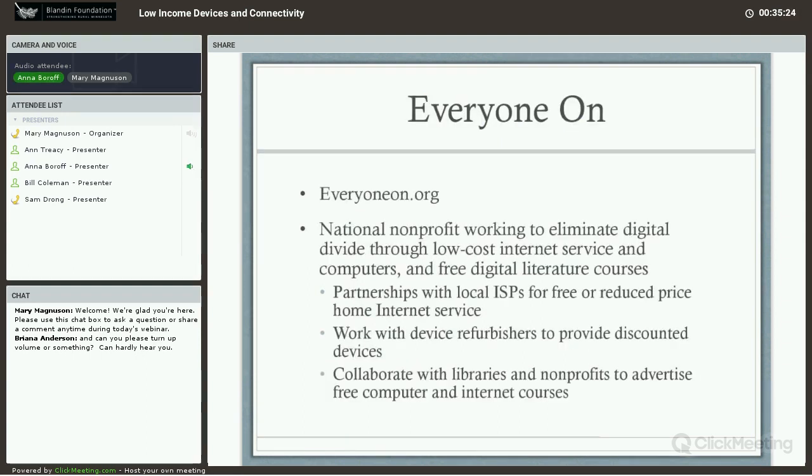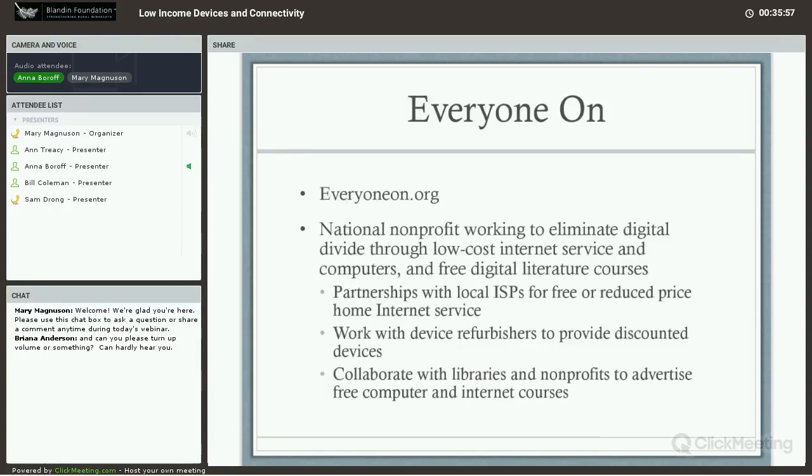Everyone On, so this is a new thing for me, so I did quite a bit of research on this, and I think actually Sam's organization, maybe Sam knows a little bit more than I do about this. I believe they're part of this program too. So some of Minnesota's cable companies are affiliated with Everyone On, and that's kind of an aggregator, I would say, of resources. So if you go on that website, you can type in your zip code, and that can be helpful in finding some of these programs and which ones you might qualify for. Especially when it comes to devices, because I know that was something folks were really interested in.